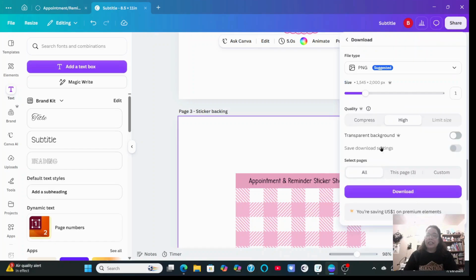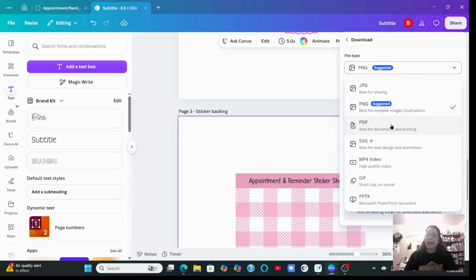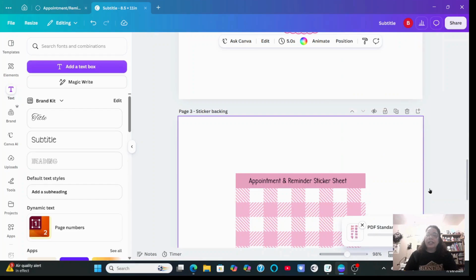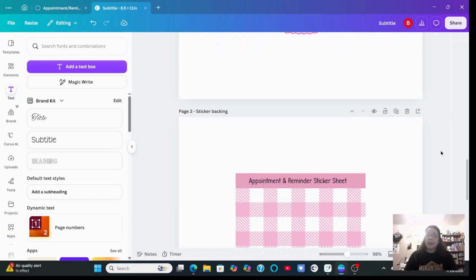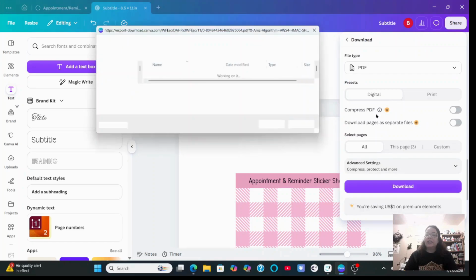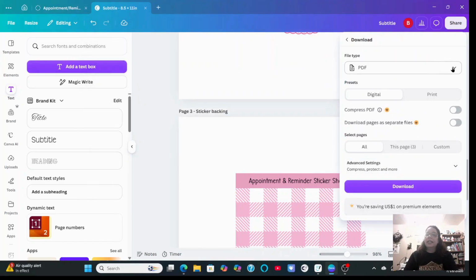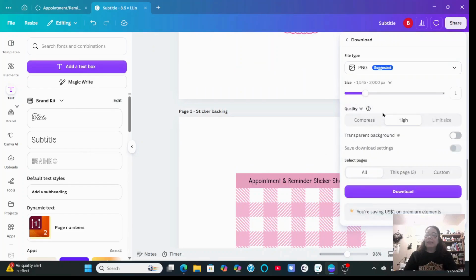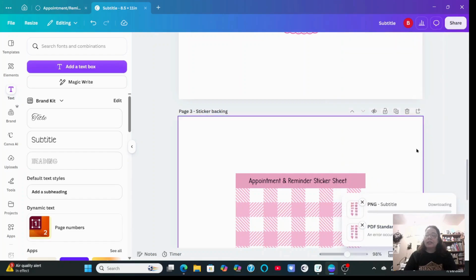Now I'm just doing this one for myself right now, but this is just to show you how to take this over into Cricut. Oops, and I forgot. Before you take it over into Cricut, make sure we're canceling that. It has to be a PNG, and make sure it has a transparent background in order to take it over to Cricut.